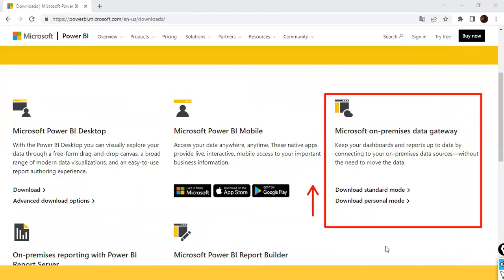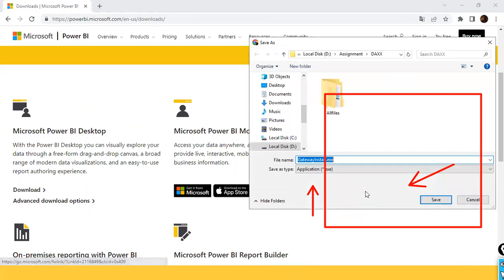Here, select the standard mode. Don't select personal mode, okay, standard mode. Click on this, and then it'll get downloaded. Once it is downloaded, you need to install it. The installation is pretty simple. Click on this exe file and keep hitting the next button. It will get installed.